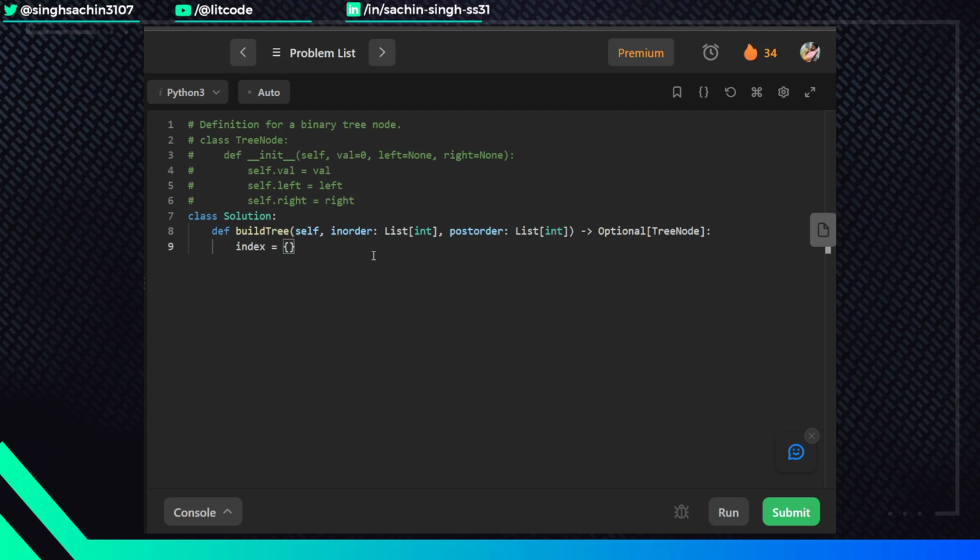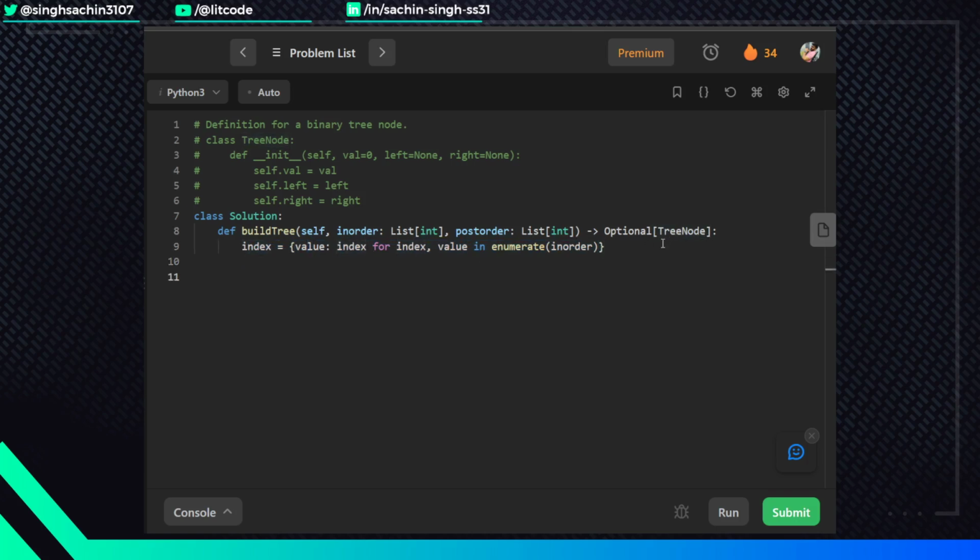We'll keep the value as our key and the index as our value, in terms of key-value pairs. We'll use enumerate on inorder. When you use enumerate, you get index and value from this method. So this will prepare a hash map of your values and indexes.